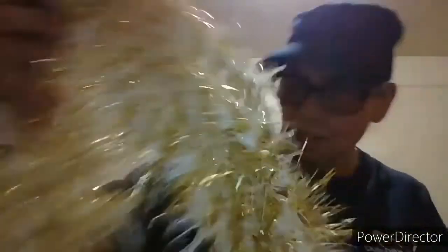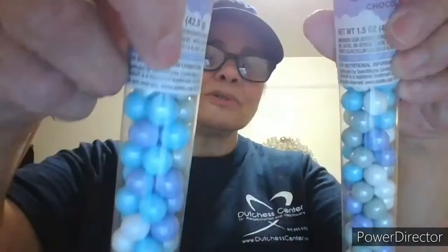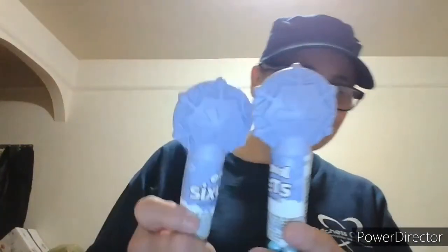And I think this is the last thing from Dollar Tree — it's just a wreath form. Actually, also got this tinsel garland, nine feet, iridescent white and gold. Also saw these at Dollar Tree and couldn't resist — the Sixlets, the little round very thin candy-coated chocolates. They made them much larger and they're like iridescent pearl. It's a teal, grey, silvery white, and a darker purple. Original Sixlets chocolatey candies — it's like Frozen inspired. How cute is that?